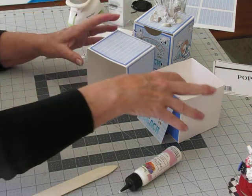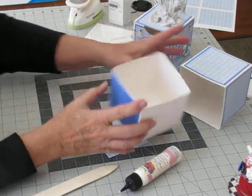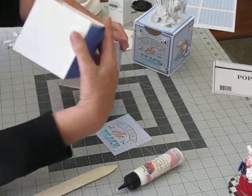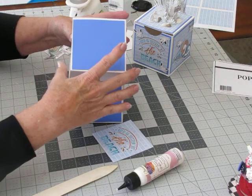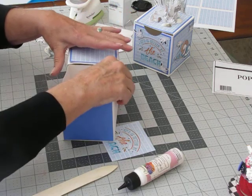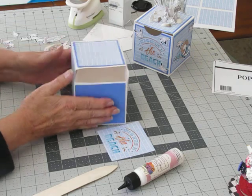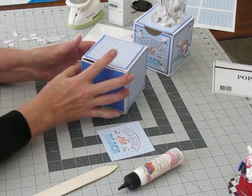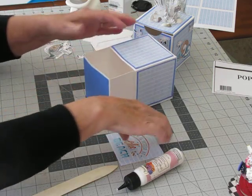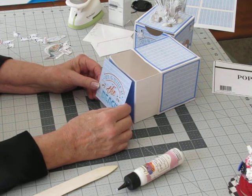Here's our top. Now, this is the little drawer that's going to go inside. So what I did was I put this inside to see which side would fit in the best. This went in the best, so I'm going to push this back in here just to show you. And this is going to become the drawer. Right like that. Now we're going to cut a little notch in here so that this will come in and out.